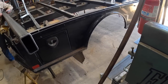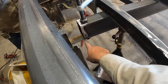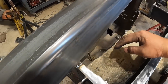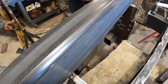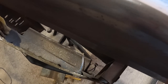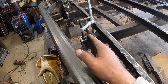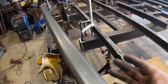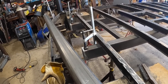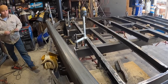So now, once we get these marked up, we're going to set it on these little plates here and center it up side to side, and we're going to try and avoid this edge of this box right here. That's the tough part, because we've got to avoid the back end of this box and the inside edge of the back side of the light housing. So first it'd be best to put it in place and adjust everything else to it. If it's off an eighth of an inch or so, you're not going to notice it, especially going 60 miles an hour. So it's going to be fine. But other than that, things are looking good. So let's get this installed.